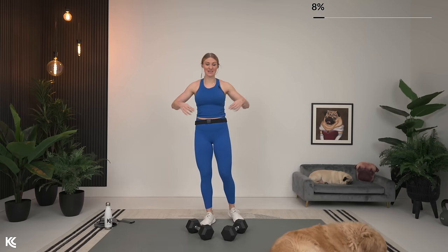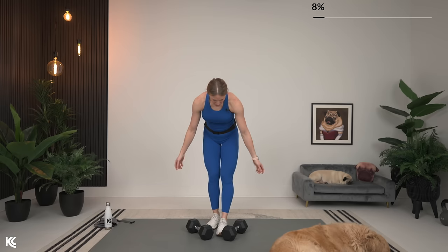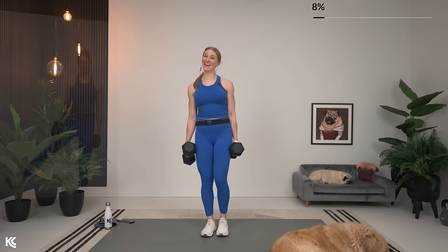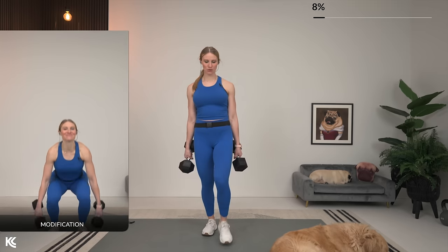You might find you need to set your weights down in between sets as they are heavy, so you can let your hands have a little bit of a break. We're getting ready to go again. Five seconds out. Grab your weights. And here we go. Second set through.